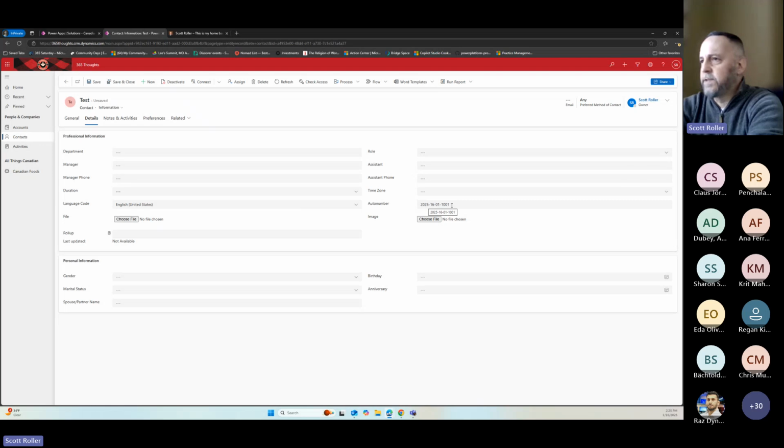Or you can just have a custom where you define it however you want it to be, where it might be a series of letters or characters or whatever else that is the prefix, but then it's always going to give you that next number in the sequence as a part of that auto number.